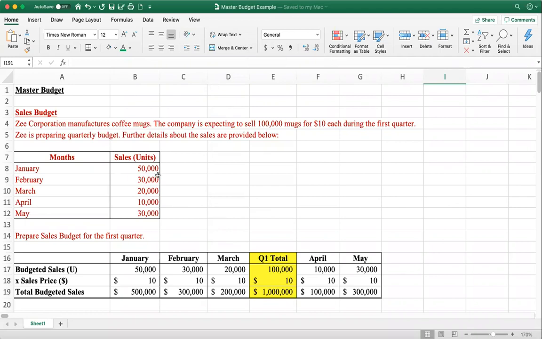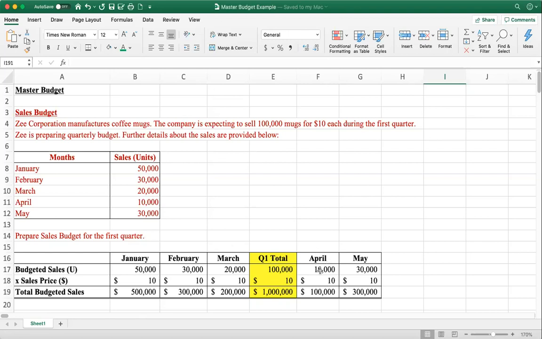So this is the number of units budgeted to be sold during the next 5 months, January through May. All right. So prepare a sales budget. Because we are preparing a quarterly sales budget, we need to account for the first quarter. So we are going to use January, February, March, the 3 months for the first quarter, and then the total column, column E. Okay. And then in addition, we have April, May. We are going to use this information in the upcoming budget.